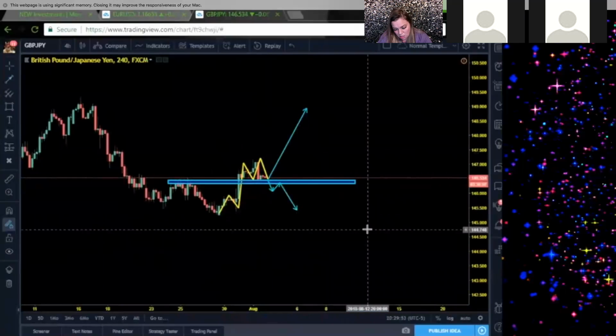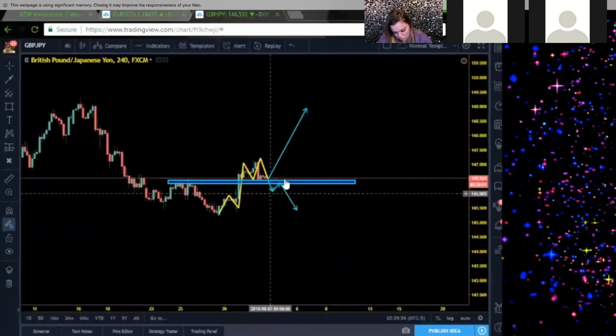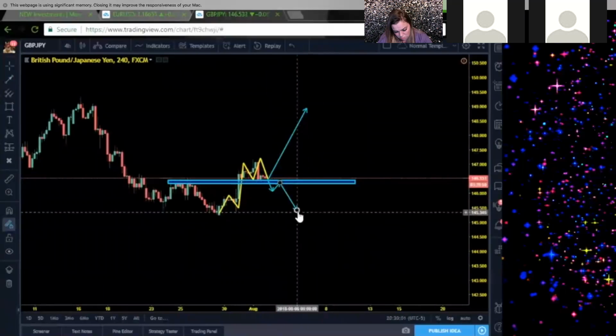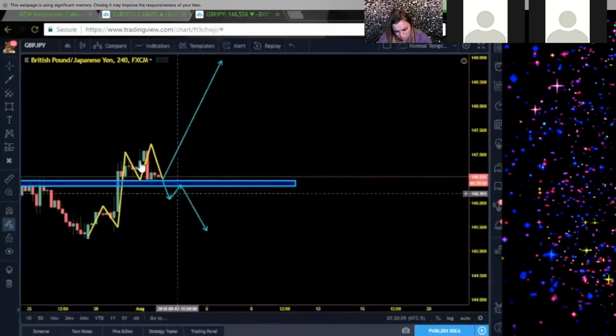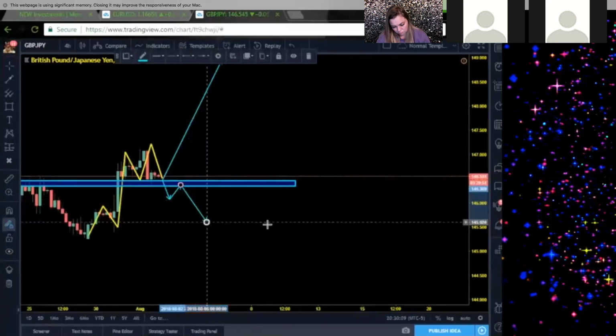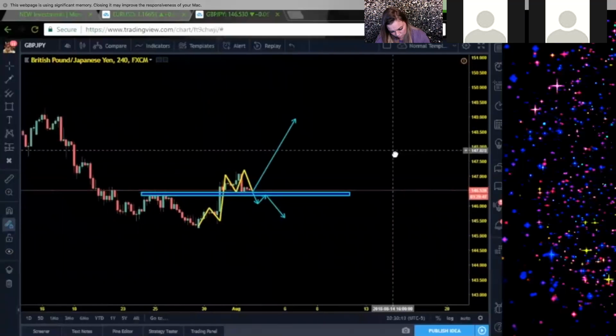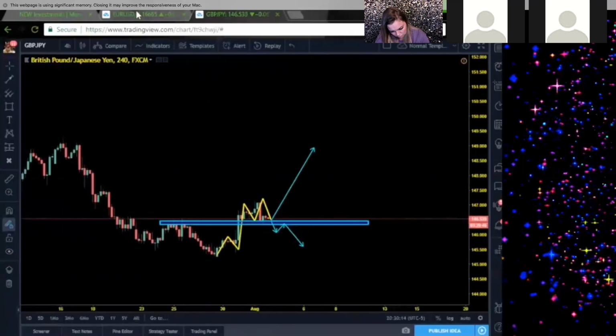Guys, the market's going to do one of these two things. It's that simple. If it breaks this level to the downside, it's going to retest and make a lower low. At the very least, when it breaks this and retests, it will come back to retest the lows. Very simple. Bullish on GJ. Let's go. Let's go back to EU.